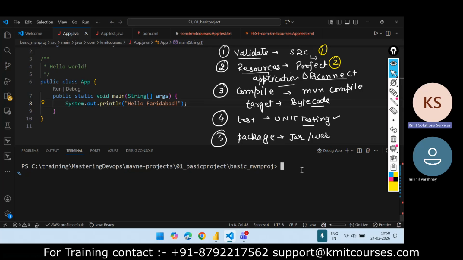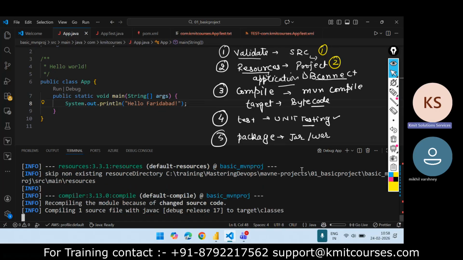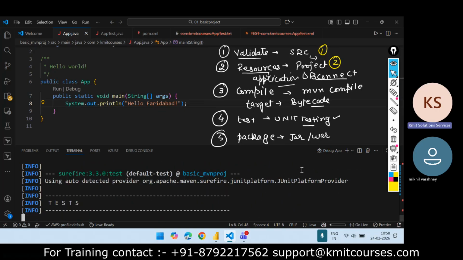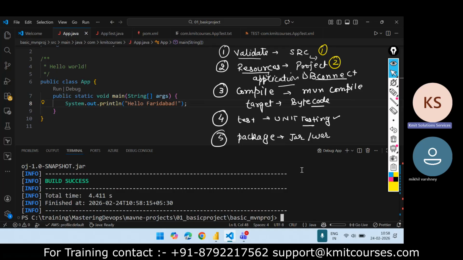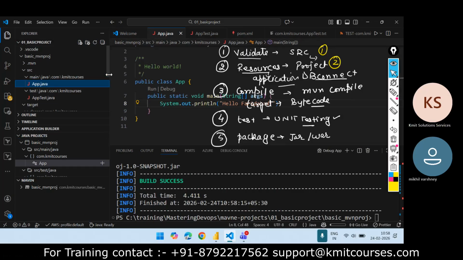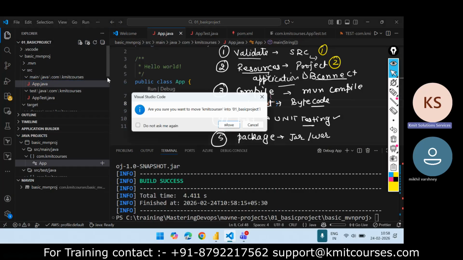I will run the command mvn clean package. So now it will compile, test, and then create the jar file. So here, if you see under the target directory only, that jar file will be created.